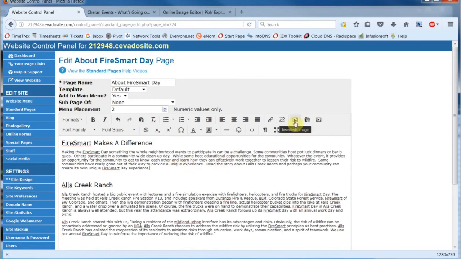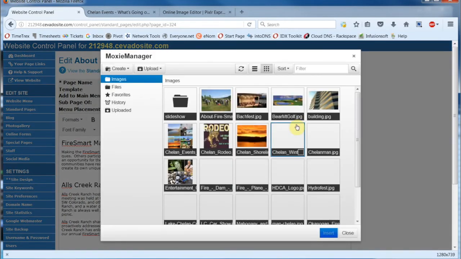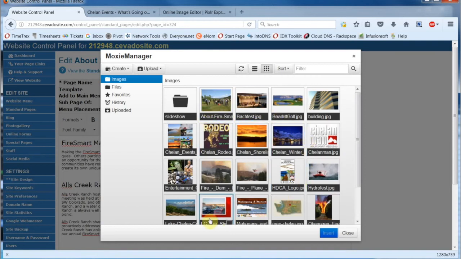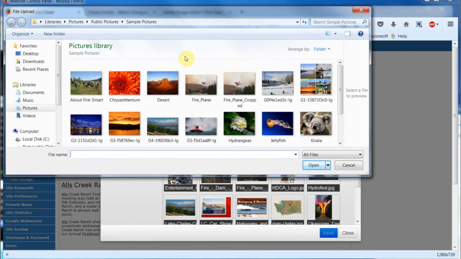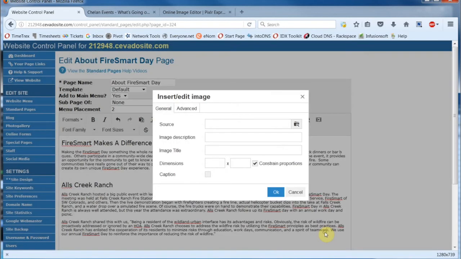Now we'll go up here and click on the Insert Edit Image link. Once it opens, we'll go over here and click on Browse. The image we cropped isn't in my website files yet, so I'll have to locate it on my computer and upload it. So come up here and click on Upload. And since the image is on my computer and not on Dropbox, we'll select Local Machine and navigate to where the image is located. I'll go ahead and select the image and click on Open. And this will begin the upload process, which you can see only took a moment. Once it's done, of course, you want to make sure the image is selected. And then we'll click on Insert.